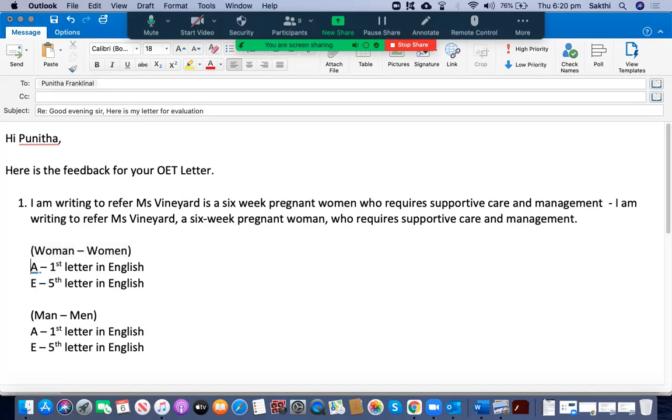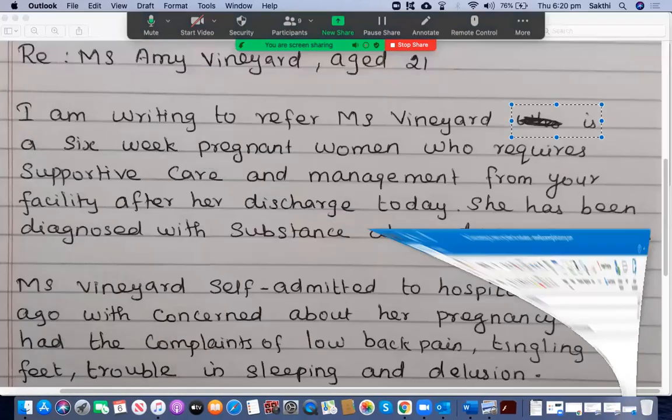When you look at it, A is the first letter in English, which means it's number one, whereas E is the fifth letter in English, isn't it? A, B, C, D, E. So E is the fifth letter. Five is the plural noun. Simple. So women, WOMEN, is a plural noun, whereas WOMAN is a singular noun. The same thing is applicable for men as well. Men and man. I hope you guys understand this strategy. So applying these strategies can help you get the correct spelling for all the words. Let's go to the next one.